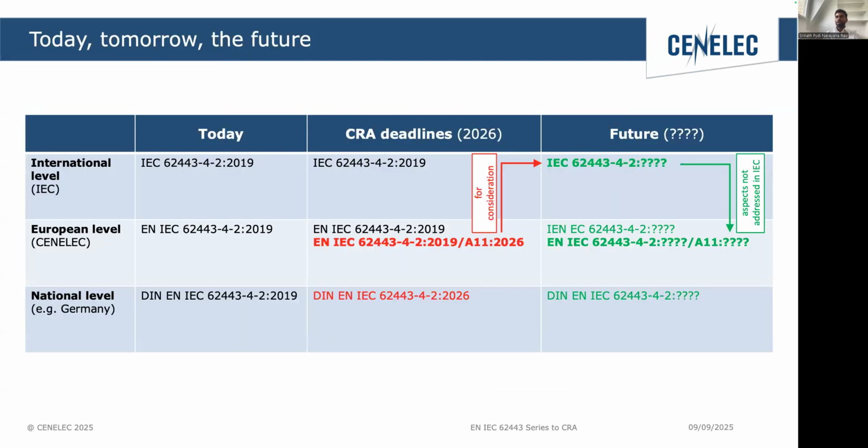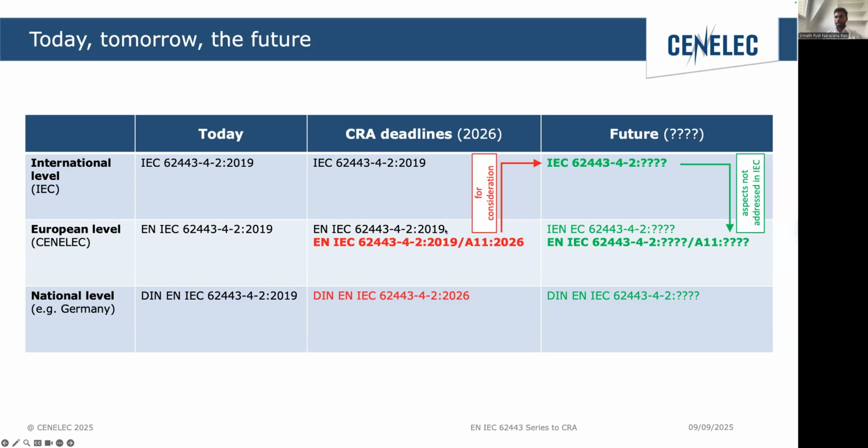So next, today, tomorrow, and future. As I discussed, at the international level we have 4-2. This is only an example for the 4-2 standards. As I said, we also adapted it to the European level, which is EN IEC 62443-4-2. And of course, at the national level, for Germany for example, they have DIN EN IEC 4-2. As per the CRA deadlines, we adopt this IEC to develop this standard. So the EN IEC 4-2 A11 document.